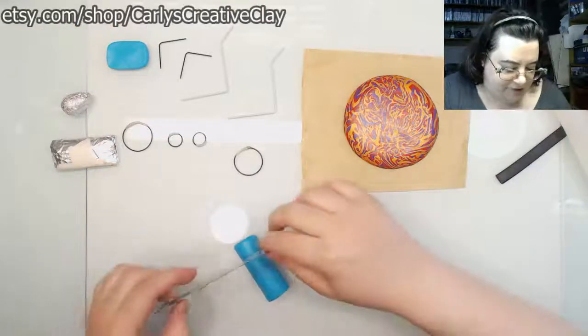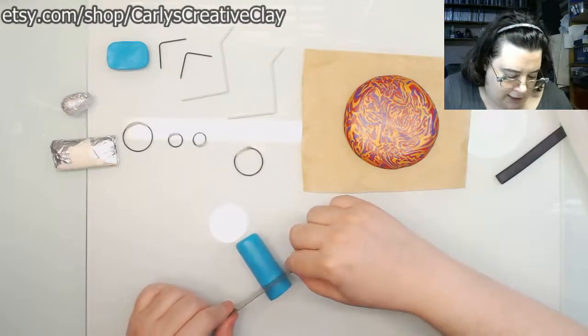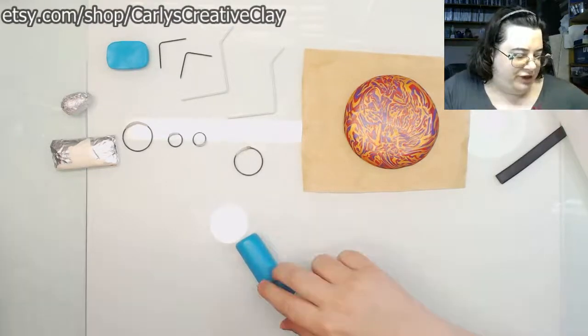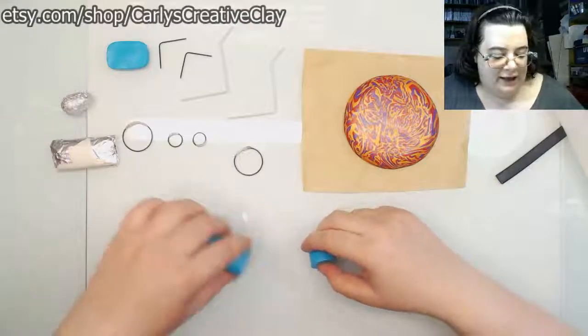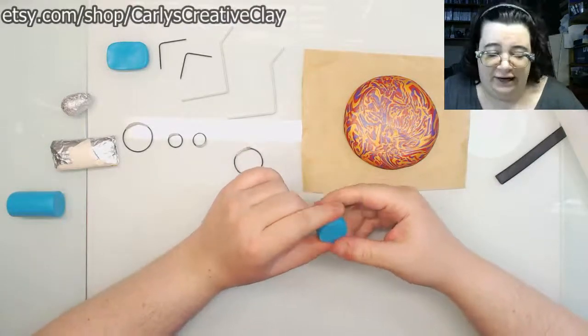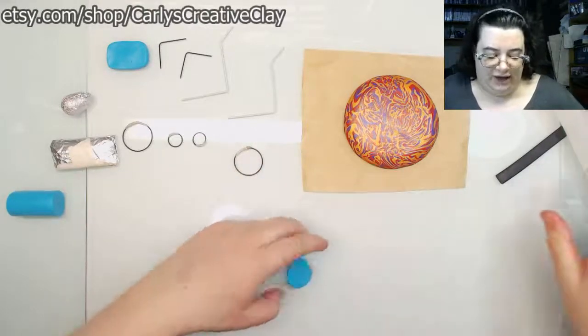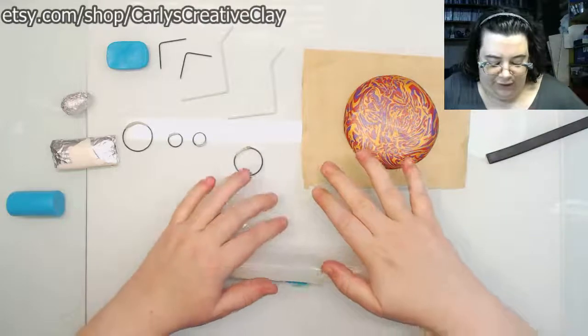That can be slightly thinner. And the trick with the back cushion is, so long as the back side of it is really neat, you don't have to worry so much about the front, because again, penguin's going to be covering it.